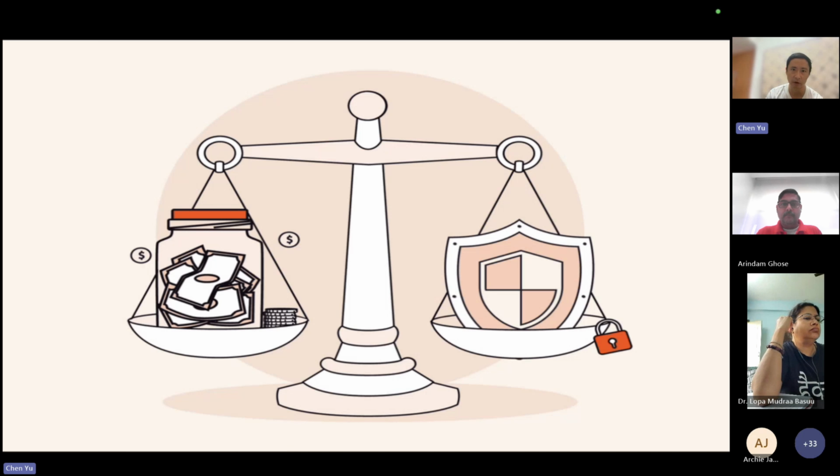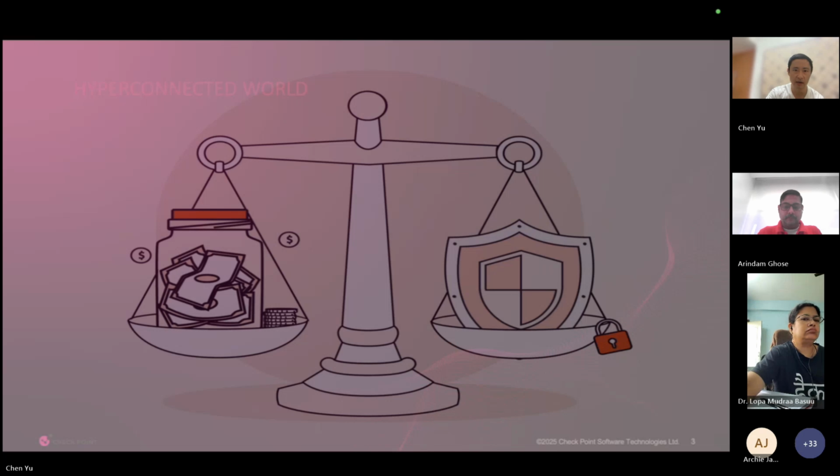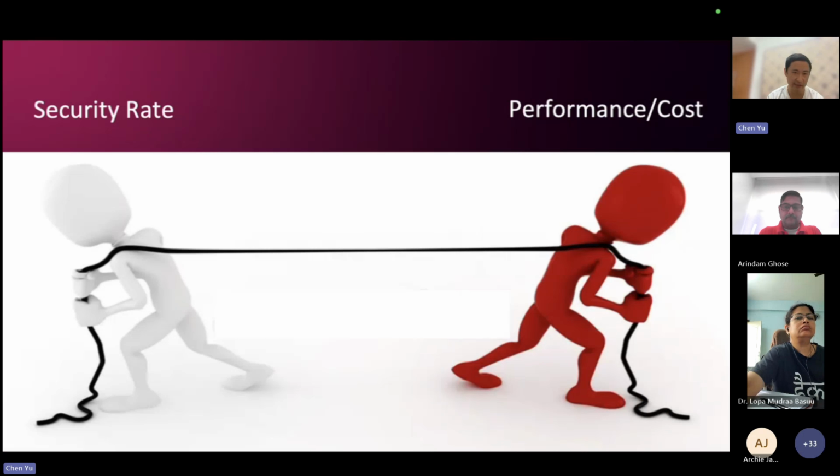I have worked on multiple different products. As you may know from the introduction, I worked on network security first, then cloud security, and also DevSecOps and Kubernetes. It's exactly the same: the more dedicated the solution or point you want to look into, the more cost you will have. So we must first have this basic concept in mind. Security is a balance. We are not able to only look for 100% security. Security is complex, between the security rate, performance, and cost.